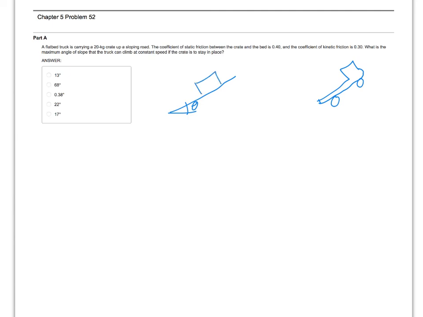So here's our box or crate on the truck, and the forces we're going to have: the force of gravity going down, the normal force going up, and the force preventing it from sliding is going to be the force of friction. As we always do with these ones on inclines, we tilt our axis and we break the force of gravity into the x and y components. So Fg cosine theta and Fg sine theta. Setting up my max and may.